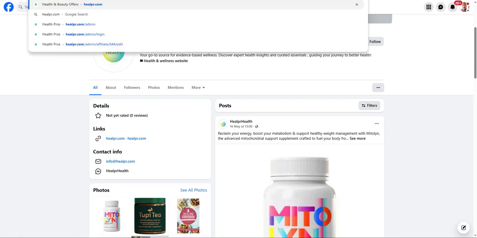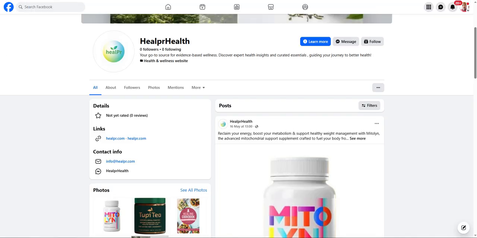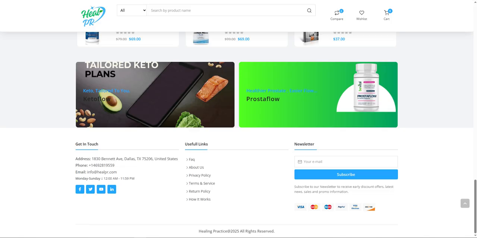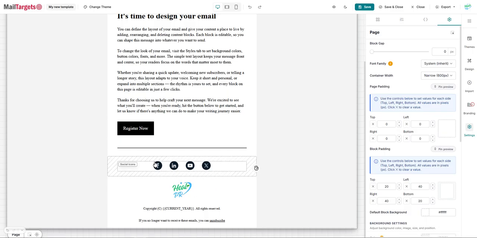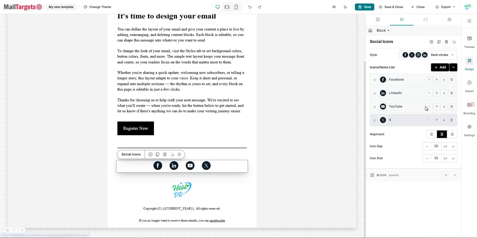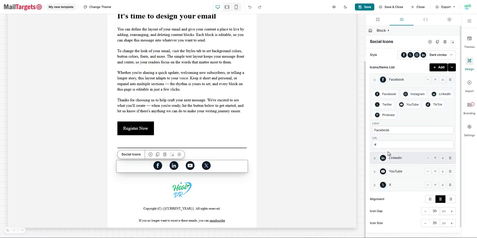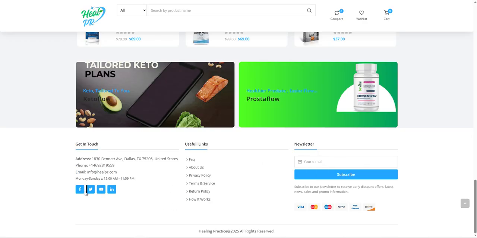Then I'm going to go back to our website. And then here I'm going to click on the Facebook icon, then click on the drop down there. Then here I'm going to add the URL for the Facebook page. All right. And then we can go back into the website.